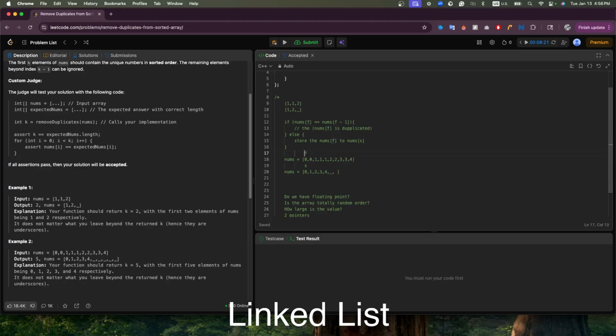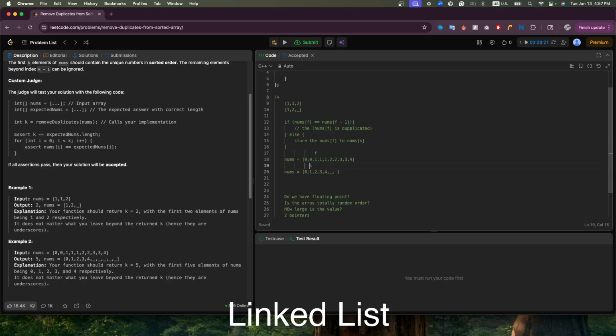So let me illustrate how it works. Let's say we look at the fast pointer from the start. We will consider this condition. Let's start from the second one. We can see that nums[1] is equal to nums[0], so we will skip this one. And for the second index, we see that the number is different from nums[1], which means that we will store this number to this position, right?